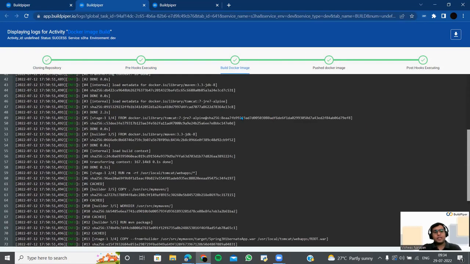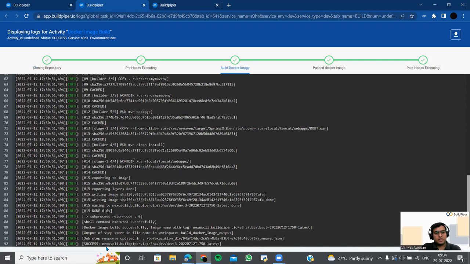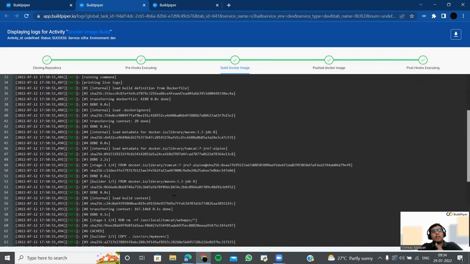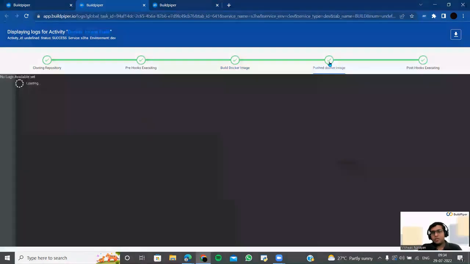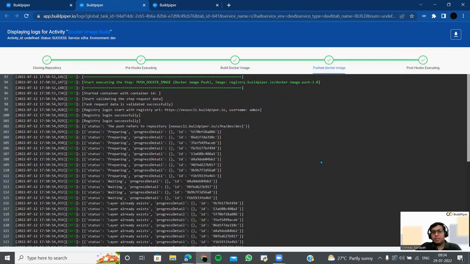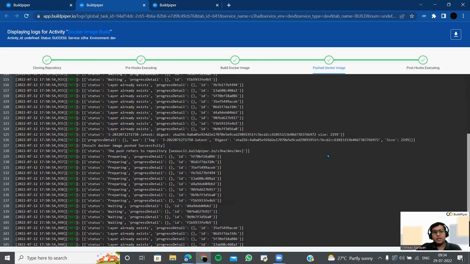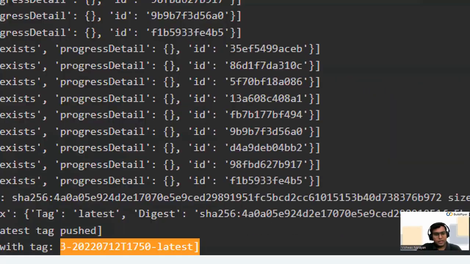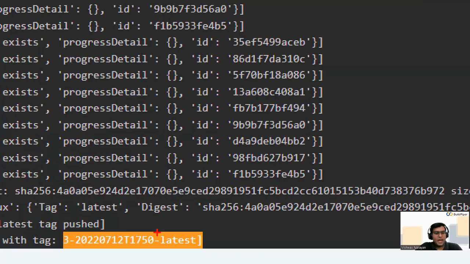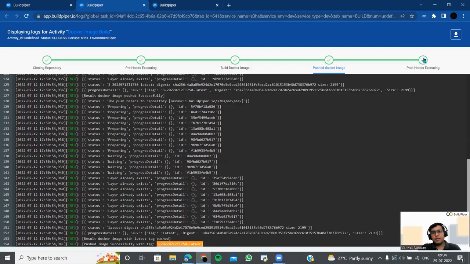So building of a Docker image just became much easier and faster. So the entire image is getting built, and that is being stored as an artifact. So it's an artifact which stays in your entire system. So we push the Docker image to the Docker repository, and there you have it. So there's a tag which says that this is 3.2. Let me just go through that. So this will be the tag, and you can just go ahead, grab this one.